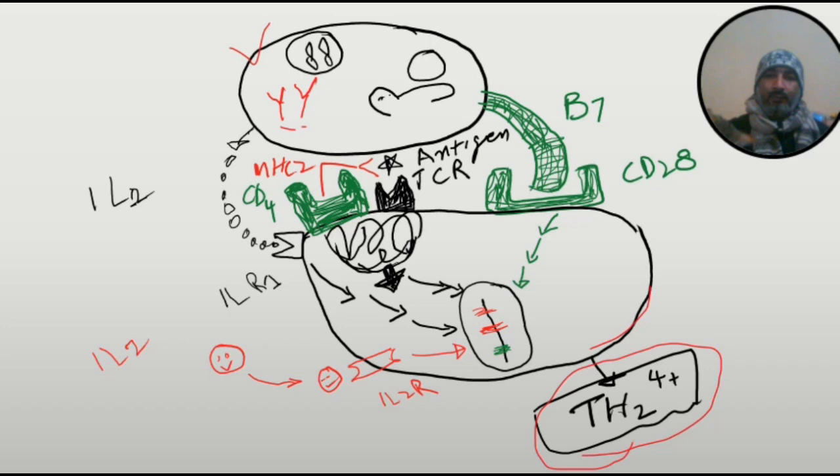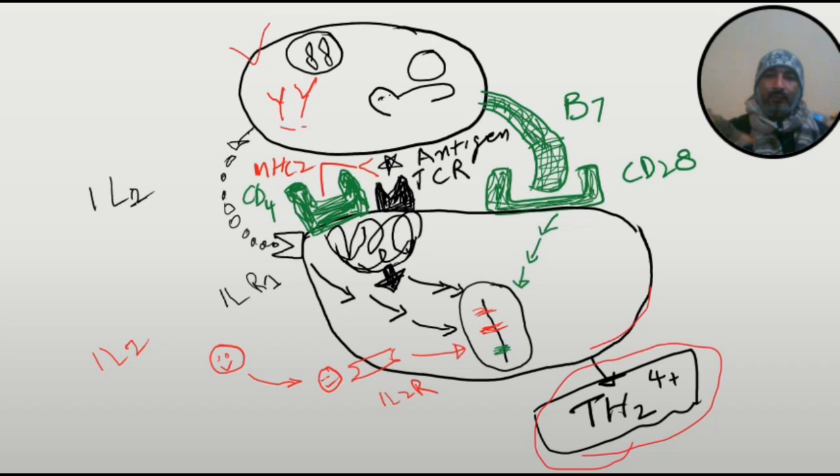The third pathway is here, that IL-1 will act on the T lymphocyte. This IL-1 will act on T lymphocyte and it will stimulate here. After that, the third step is that autocrine pathway. The pathway is autocrine pathway, that one IL-2 produced by the same cell will act on the same cell. So this is the third pathway.